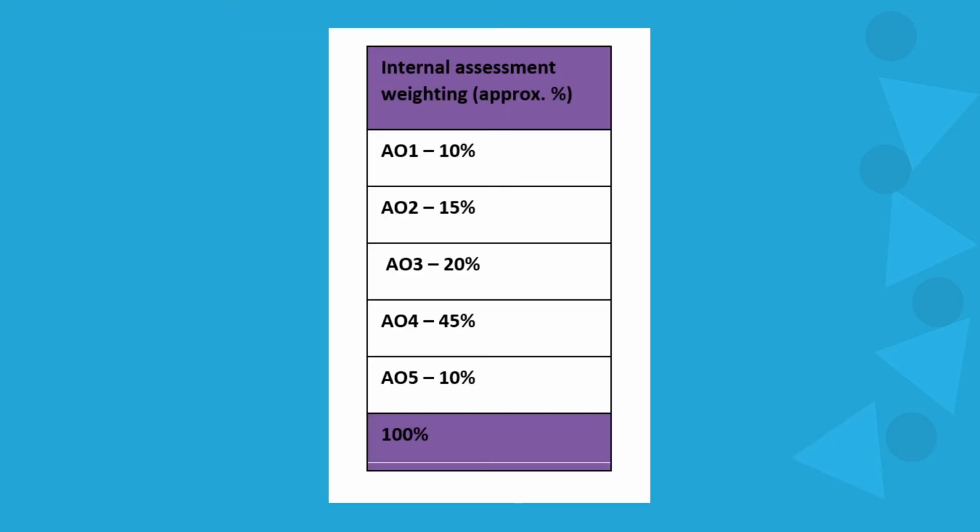The table shows how each assessment objective is weighted within the grading of the synoptic project. The biggest focus of the synoptic project, as you can see from the weightings outlined, is on assessment outcome 4, which is to demonstrate and apply technical skills and processes. For Business and Enterprise, assessment objective 4 is worth 45% of the final synoptic project grade.